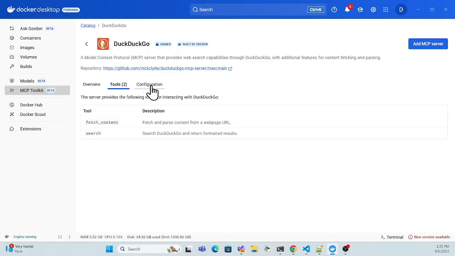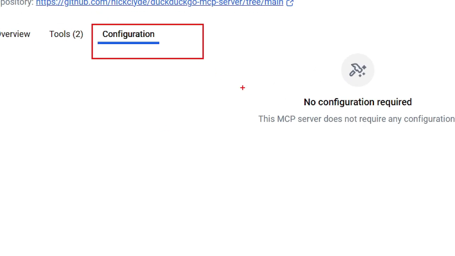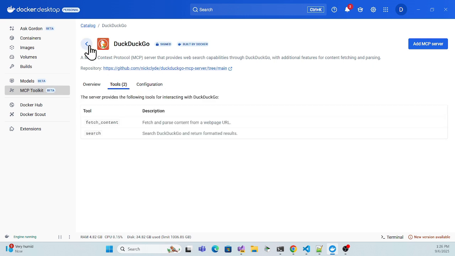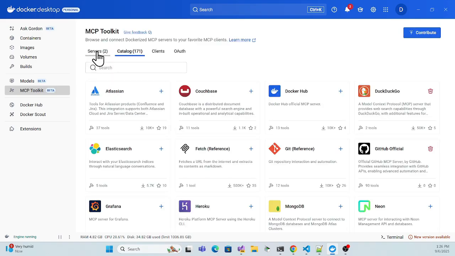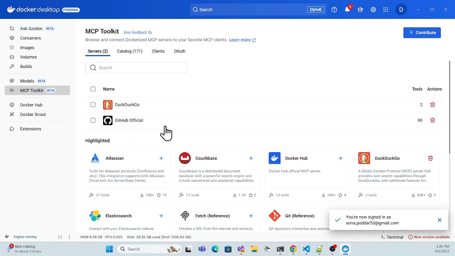So how can we add it? Simply you have to check whichever server you want to add, so you have to check this configuration section. In this configuration section, some servers actually require configuration, and some do not, right? So currently if I talk about this MCP server DuckDuckGo, it does not have any configuration. Simply we can use it. So what I can do is simply add the MCP server. Once you click add MCP server, see, now it's available to remove. So if you go back and go to the server section, you will see that once you add whichever server, it will be available over here, right? Simple. It will also show whatever tools are available.